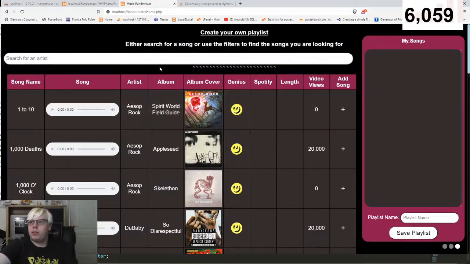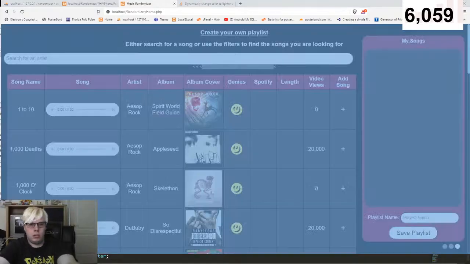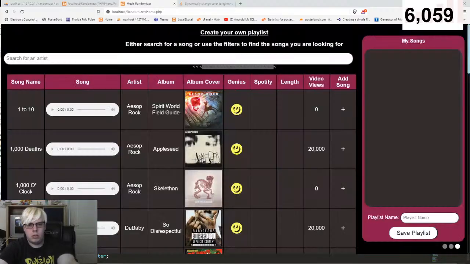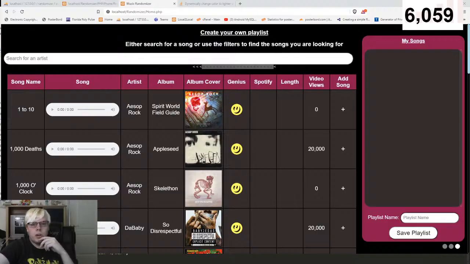This has to be fixed here. And then same with the loading. What is this from? BR search. What is this from?